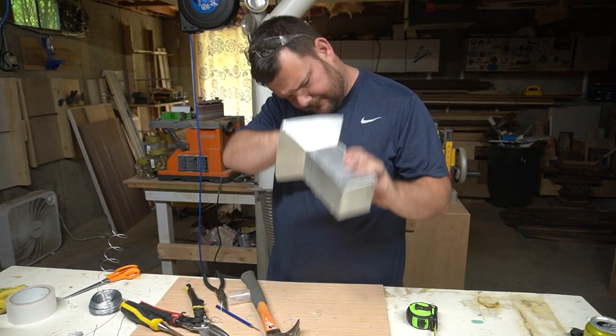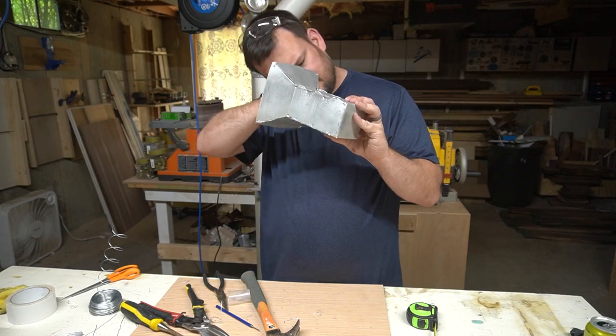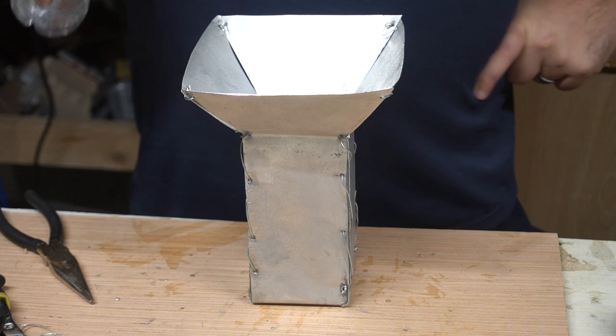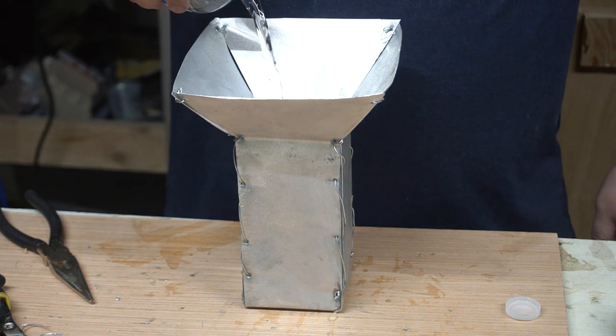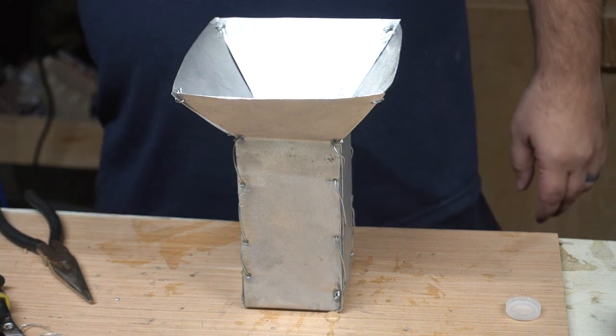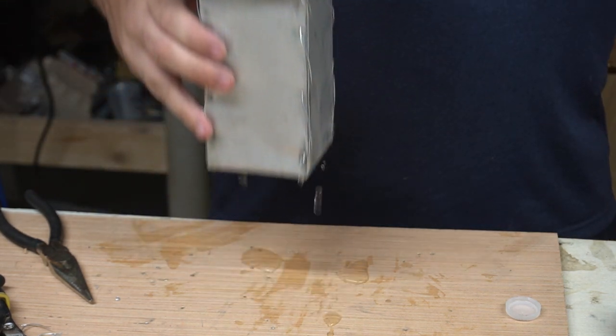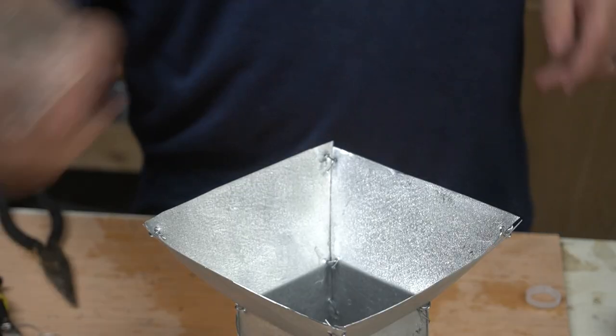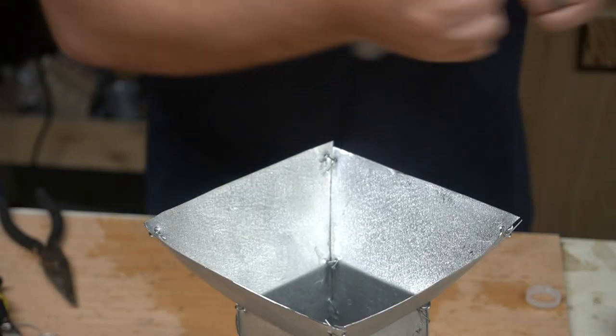I'm going to be using this silicone. That's not good. Good thing we've got some more silicone.